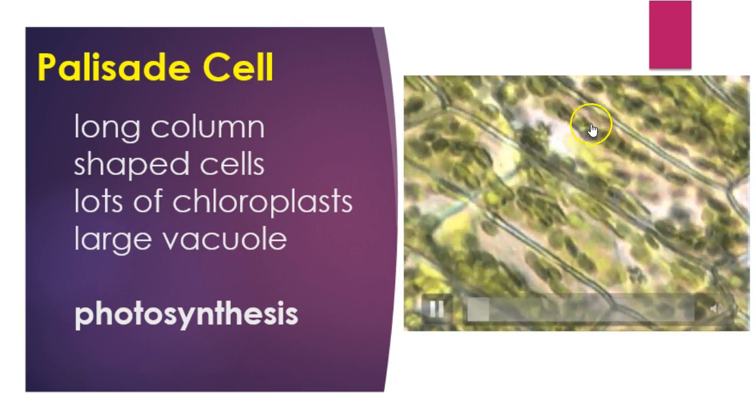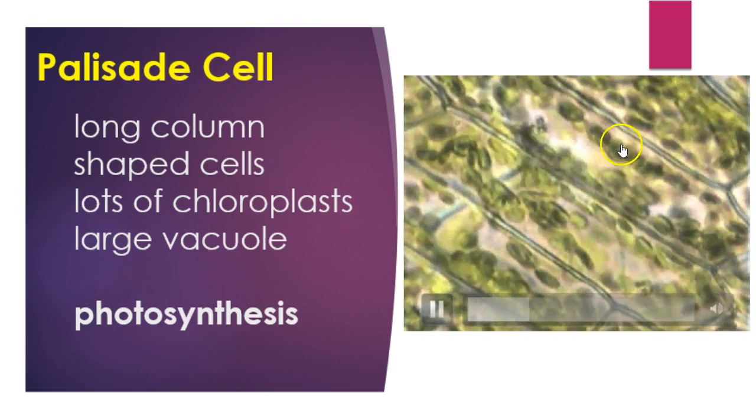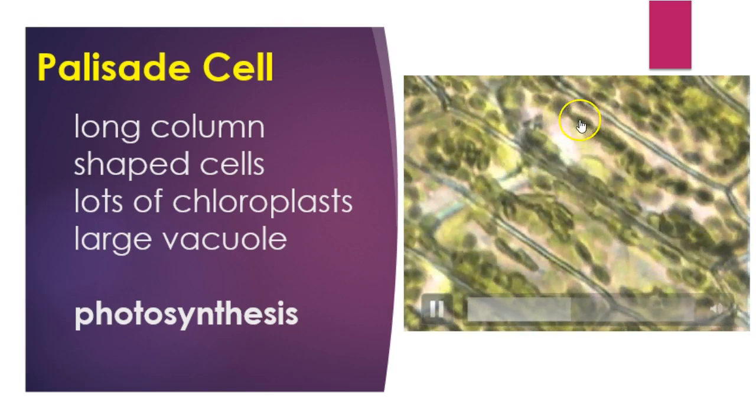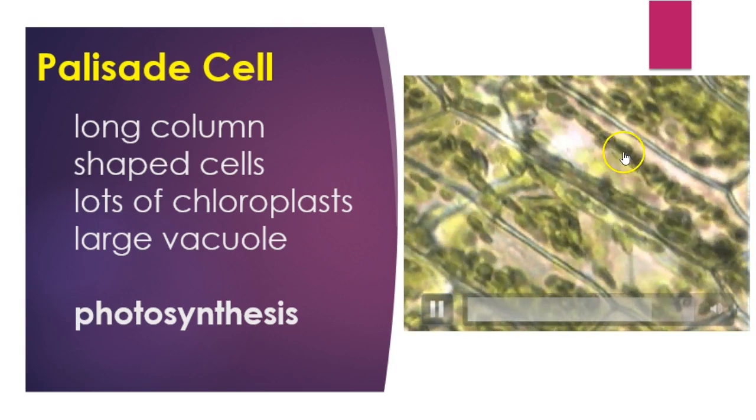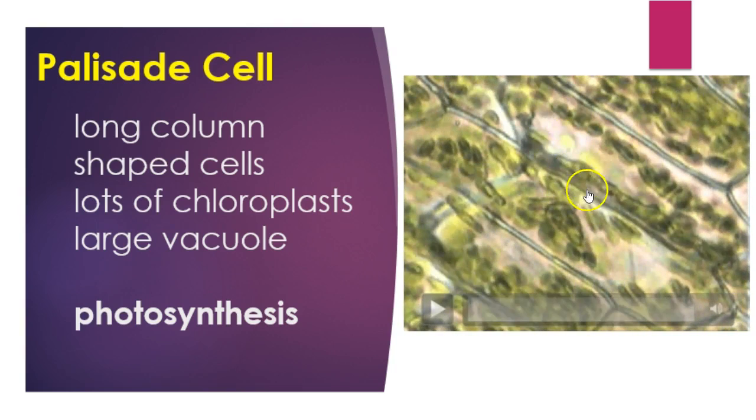And as they circle around like this, they're on the edge of the cell, which has a high surface area, so they can be on the edge, where they capture sunlight, and then the sugar they make goes into the vacuole, which is also a part of that cell. So their structure helps their function, which is to capture sunlight, produce sugar, store sugar, so it can go somewhere else in the plant.